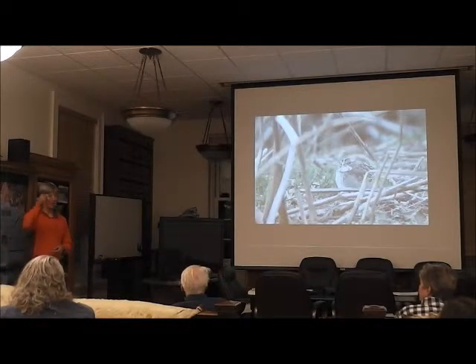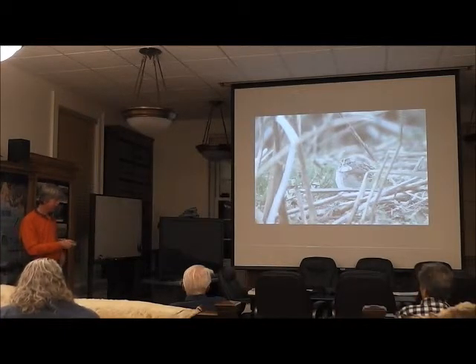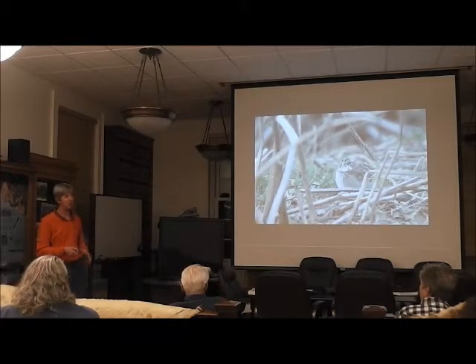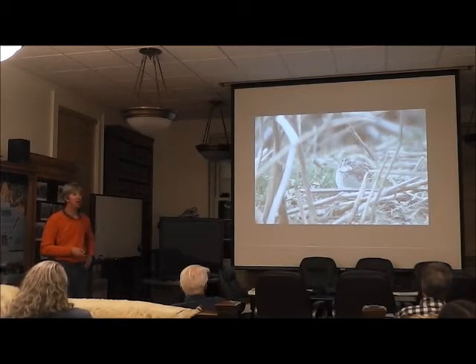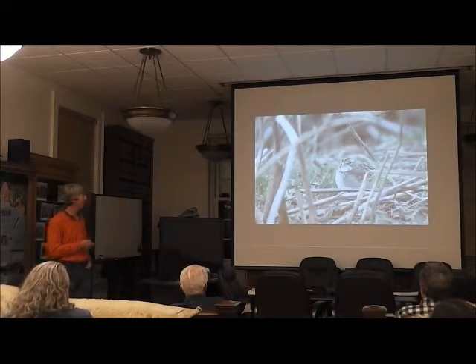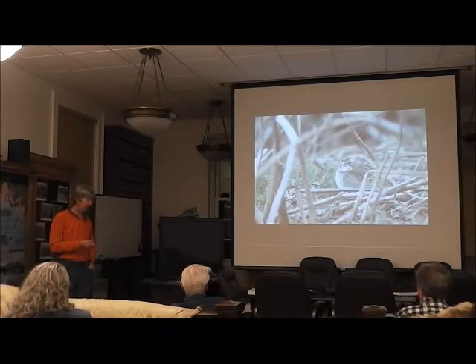A few years ago in my backyard here at the Forest Service house, we had a white-throated sparrow wintering. We got it as almost the first bird on the Christmas bird count — just as it was barely light, we went in the backyard and found it. It looks a lot like the golden-crowned sparrow, but has this nicely bordered white throat. It doesn't always jump out at you, especially from the side or back. It also has a little wash of yellow. Homer had some that same winter and has since had overwintering white-throated sparrows, so it's one to keep looking for.